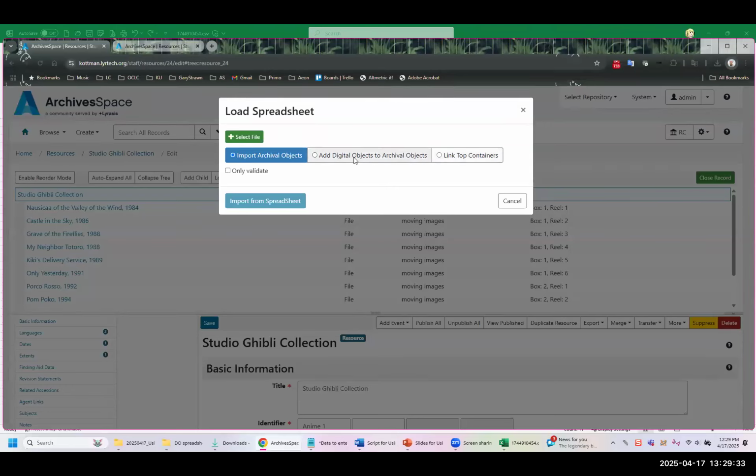So what I want to do is add digital objects to archival objects. And I click there. Well, now it's fixed. It might work. We'll see. The other day when I clicked on it, the radio button stayed here, but this thing was highlighted, and I think that was the problem with it. So we'll see if it works.